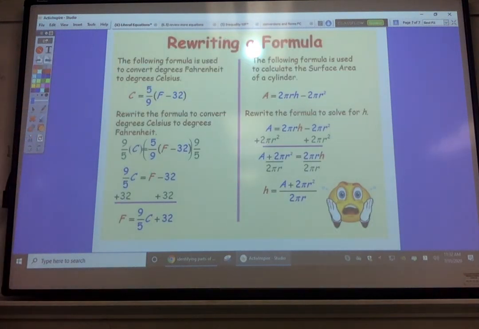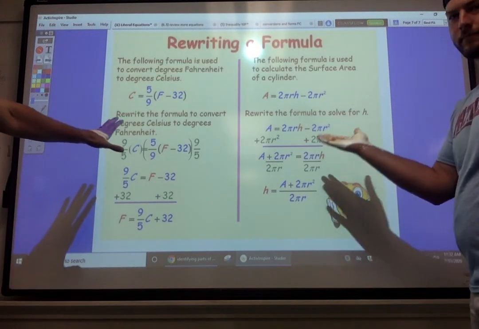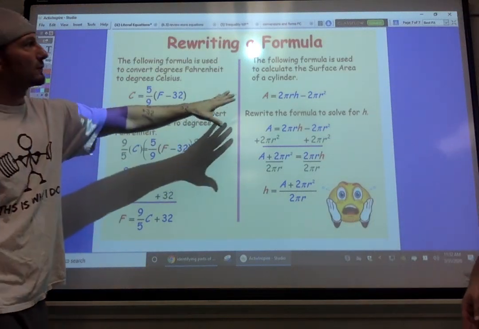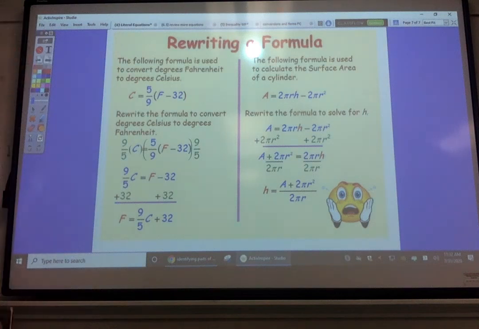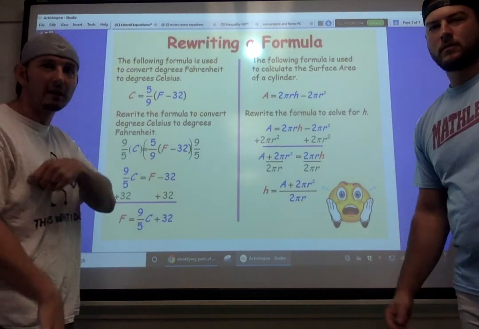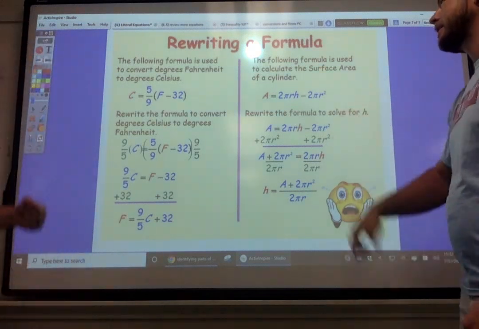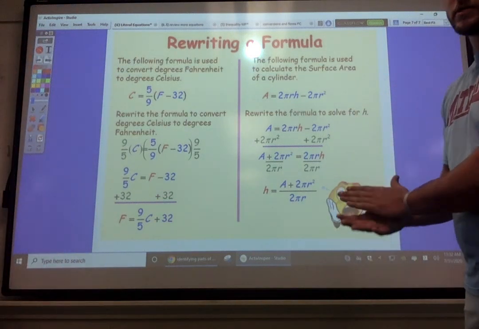And here's your last one. This is the level we want you to be at. If you find any other surface area formulas online, try and rewrite them. Pretty much take this as a note, because you may see these again on our test. Print this out, copy it all down, however you want to do it. This is a good note to have.